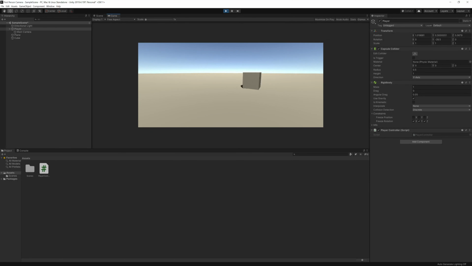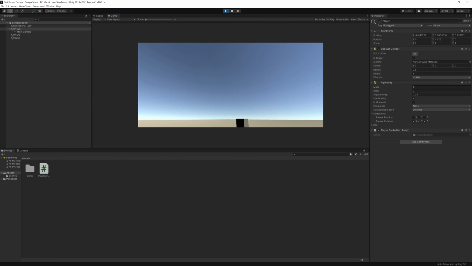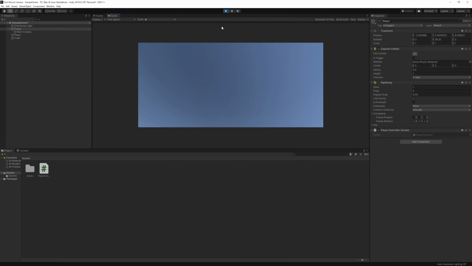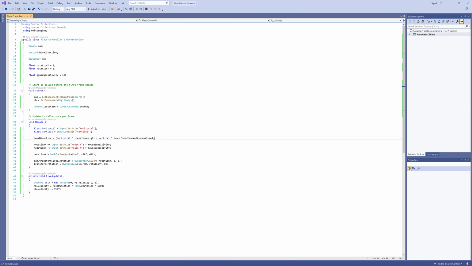And notice our Y is not kind of going crazy anymore. It was kind of working before, but now our physics within the Y is perfectly fine. Okay, and press escape, unlock it. Okay, so we've now got our first-person camera working. We've got some mouse sensitivity, we got some rotation, we got move direction stuff going on.